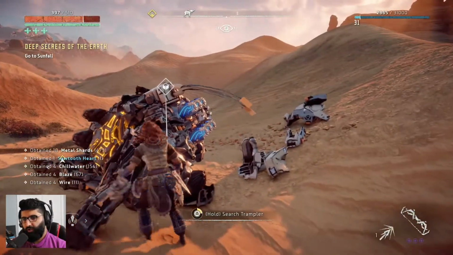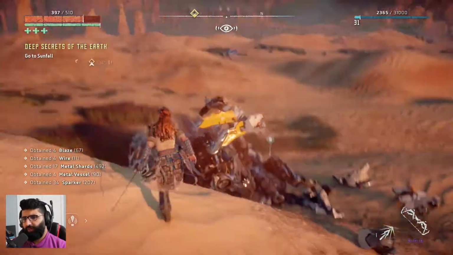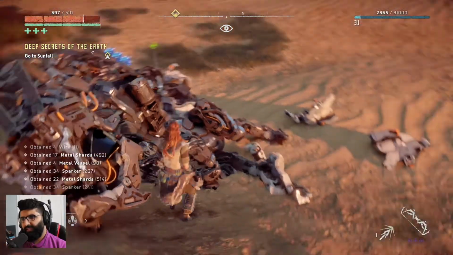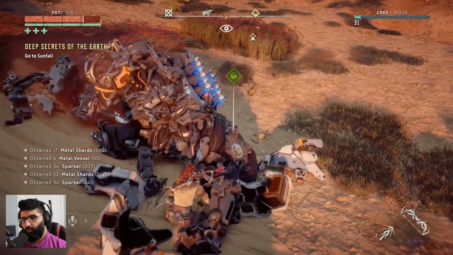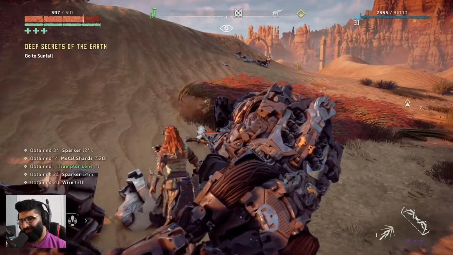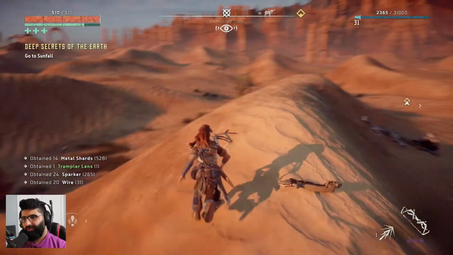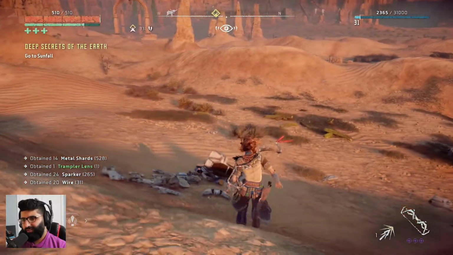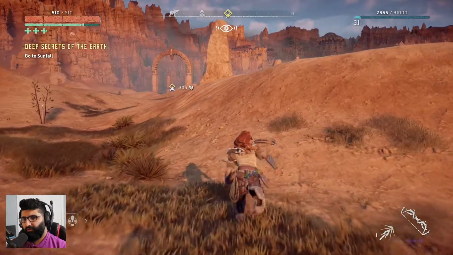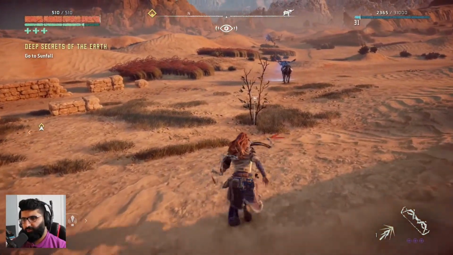We're gonna take all this. We need his heart. We need a trampler's heart. That's why we took these guys out, and these guys didn't give it to us. Oh, right here? This will do nicely. Come on, man, we're expecting a little more here. Okay, we didn't get what we wanted. Let's get out of here then. Because we needed one of their hearts, right? Here's our mount.